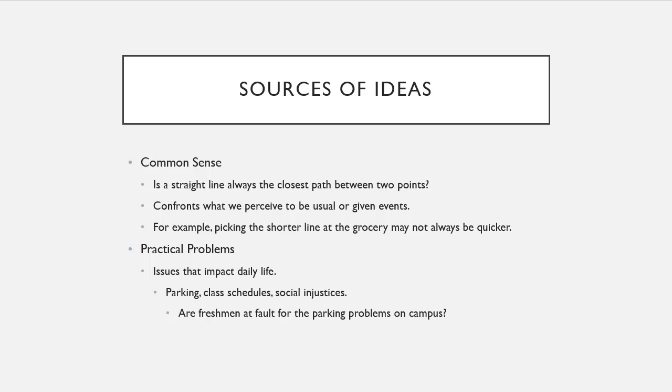The common sense source of ideas usually confronts what we perceive to be usual or given events. It's important that we don't just look at an observation that we have and take it for truth. We need to be able to test it. It's a good source of an idea, but we must test it first.